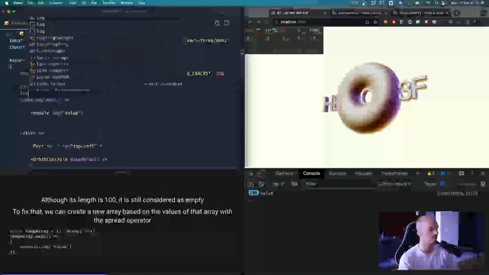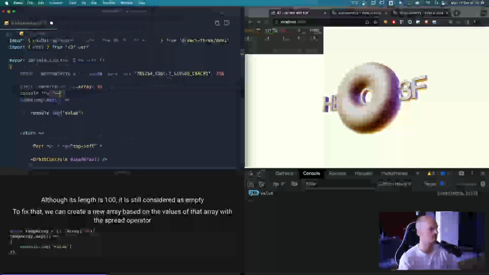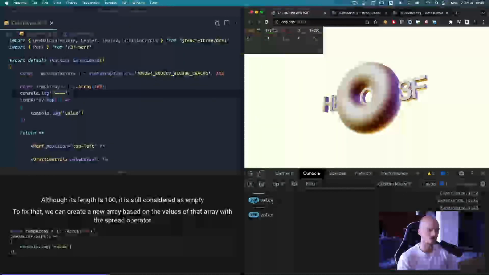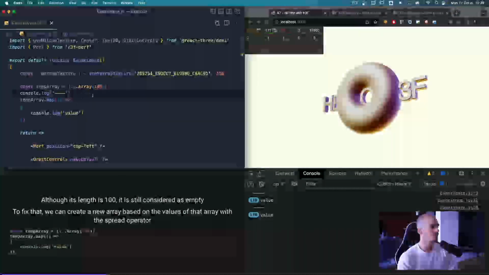If you had a console log before, like this, with something to separate, as you can see, it's getting logged once. We get 100 in it, so it's working. And then the component is being re-rendered, which is why we get 100 again. So I'm going to remove this one.